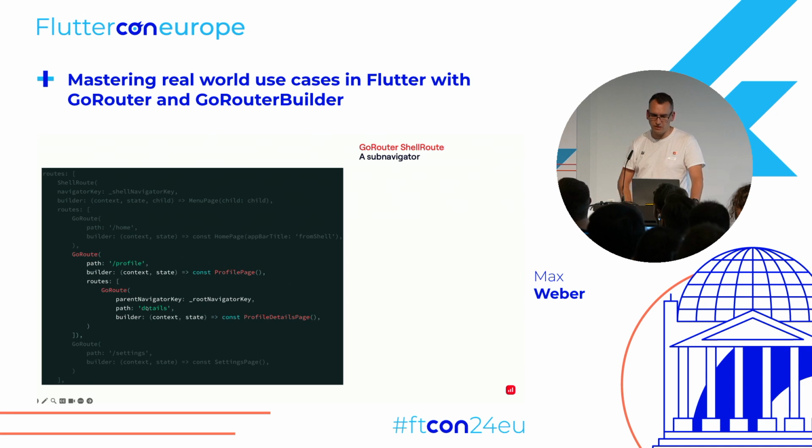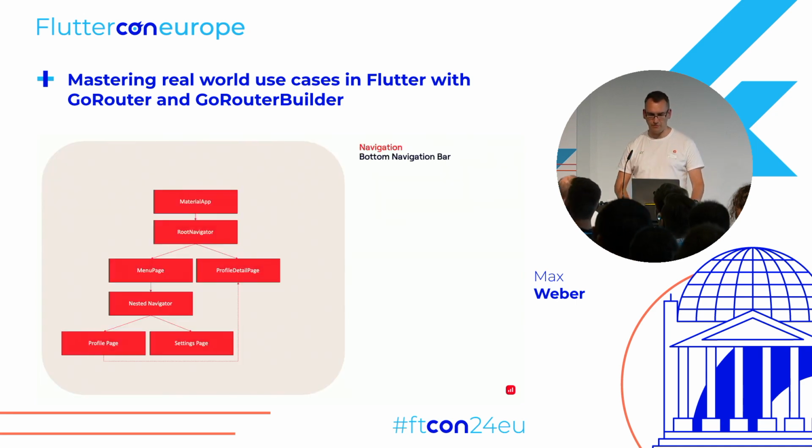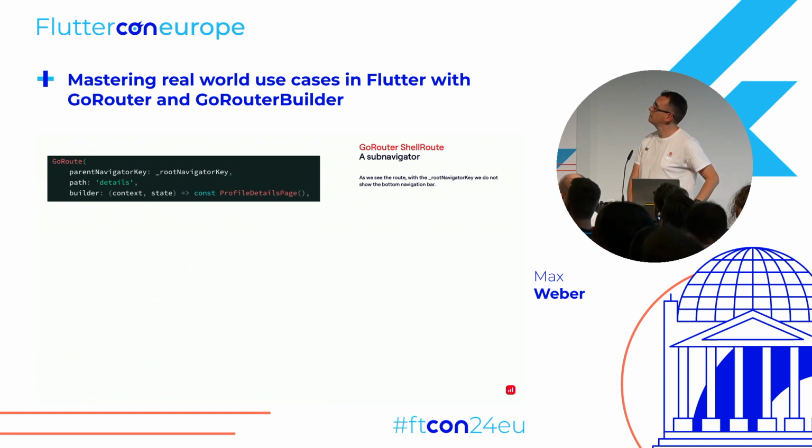And if we take a closer look here, the cool thing about that is we solve a lot of problems. I have even a slide for that, fantastic. You see, because we define that in this one large file for the routing, we have not to check all the places where we maybe used our navigator to push and pop and go somewhere. So that means we have one place where we look for the routing stuff, and we navigate there, and we don't have to check which navigator we are using. We just define it in this file, and we are sure that it works correctly. That's a pretty much big benefit.